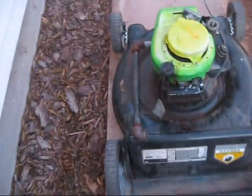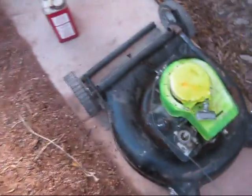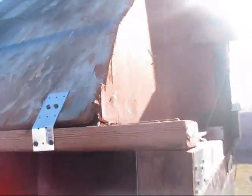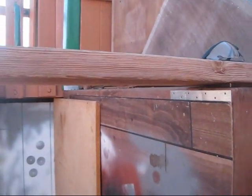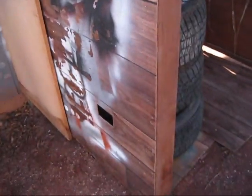So this is going to be the first cold starts of 2011. Got my warm jacket on. Pulled out a whole bunch of junk. Get this thing out of there. This is my extension that I built in two days. It's out of scrap wood. Still needs to be trimmed and painted, but works nice.